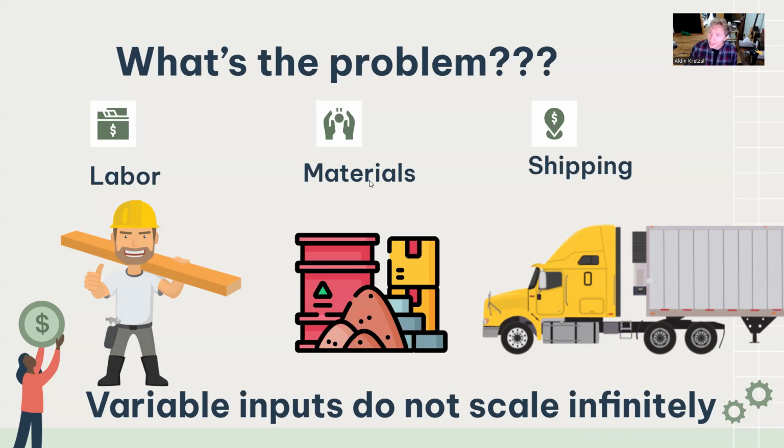Meanwhile, materials is the same thing. Let's say we can only produce, I don't know, 50 tons of cotton in our area per year. Well, as I buy up more and more of the cotton market, it is going to cost me more and more. Similarly with shipping, let's say there's only 30 trucking companies in my area. Well, if I'm contracting out 20 of them, for the last 21, I'm competing with everyone else to get those last 9 trucks. So that's tough.